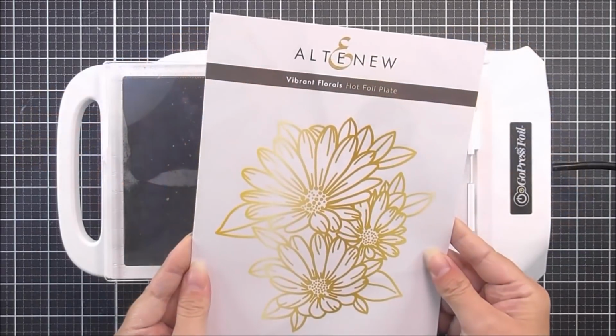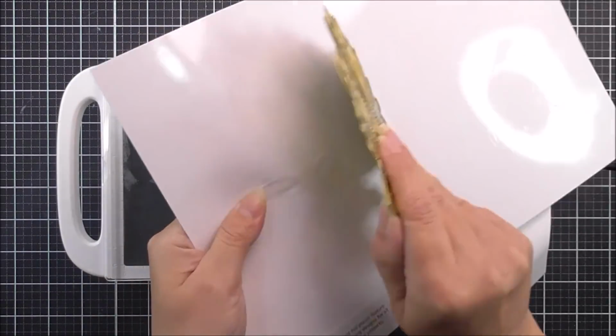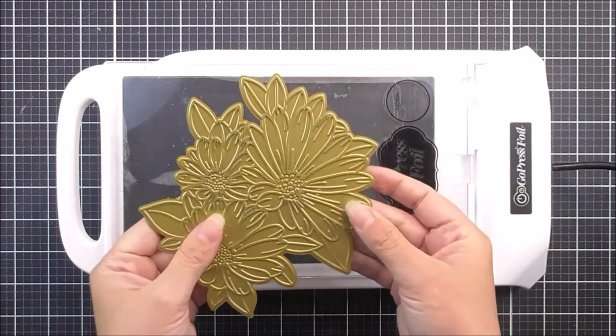Today we're going to be playing with some vellum and also ink blending and some gold foiling. So to start with, I am going to be doing some hot foiling. I'm going to be using the Vibrant Florals hot foil plate. Now this is so pretty.